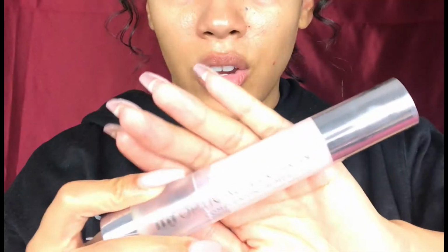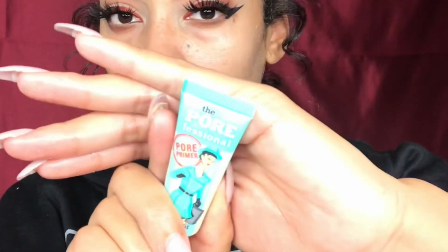So I figured we'd just go ahead and jump right into it, and we'll do a chit chat while we go ahead and apply. So we're going to go ahead and prime our face, and I am going to be using the Urban Decay Optical Illusion Primer. This is my jam. I love this stuff. I don't go anywhere without it. I even have a little travel size one that I take with me since I travel a lot. But I love this stuff because under any foundation, I kid you not, whether it's drugstore or high end, it always does a good job. So I like to use this, and I also like to pair it with the Benefit Pore Professional.